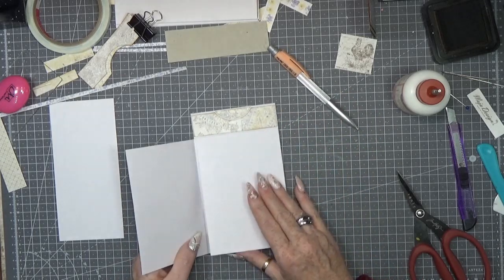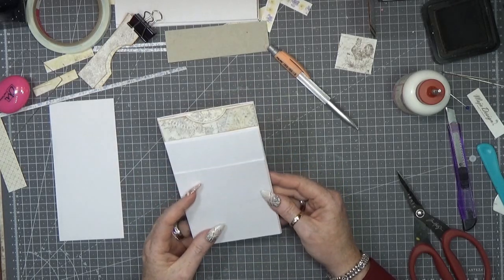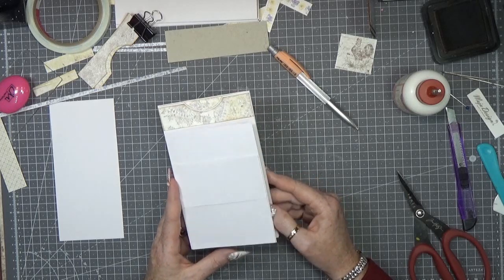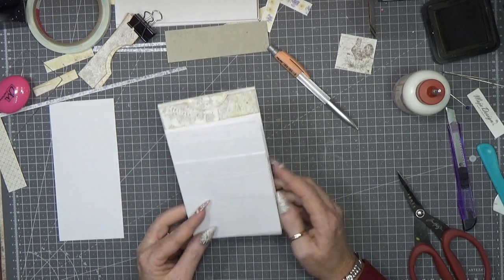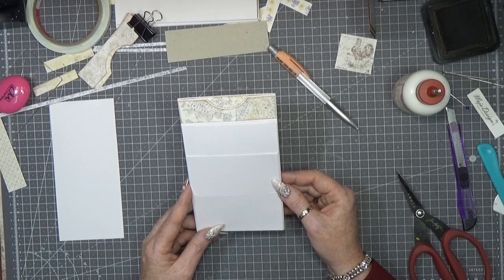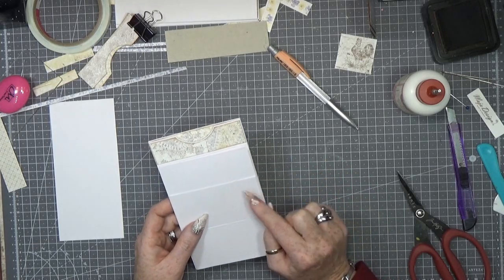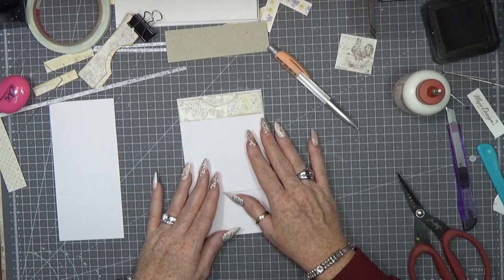All right, so and how are we going to keep this all together? Let's see. We can make a nice... I don't want to use a magnet. We can use a magnet. We can't just use a magnet. Only one magnet and then we are done. But we also can make a nice thread on the back, and that with a nice little swing. I love that too. Yeah, I'm gonna do that.